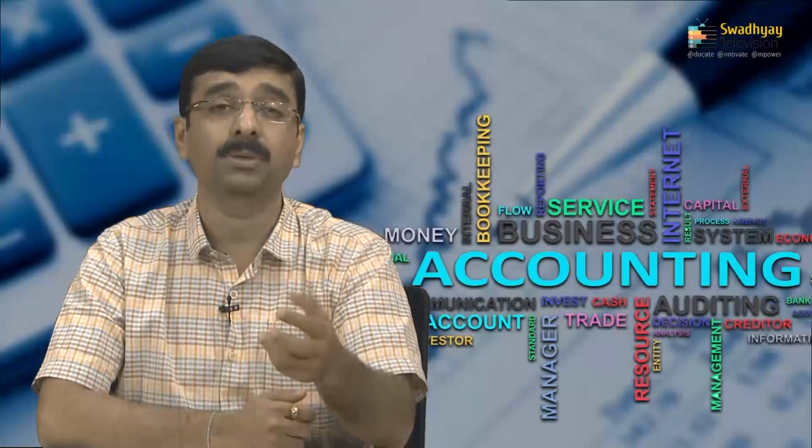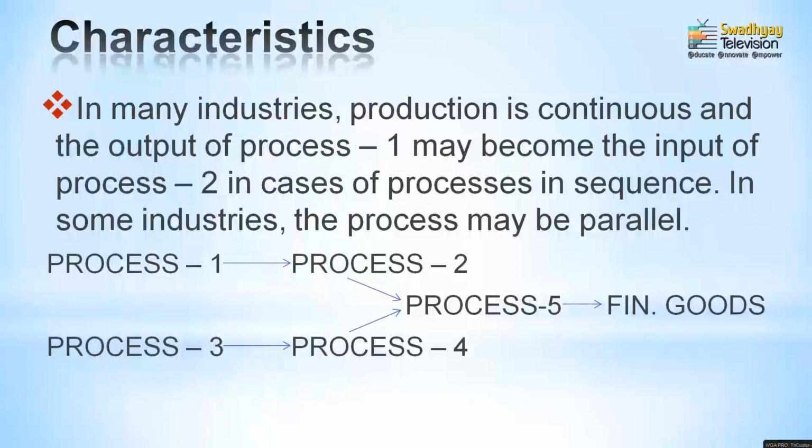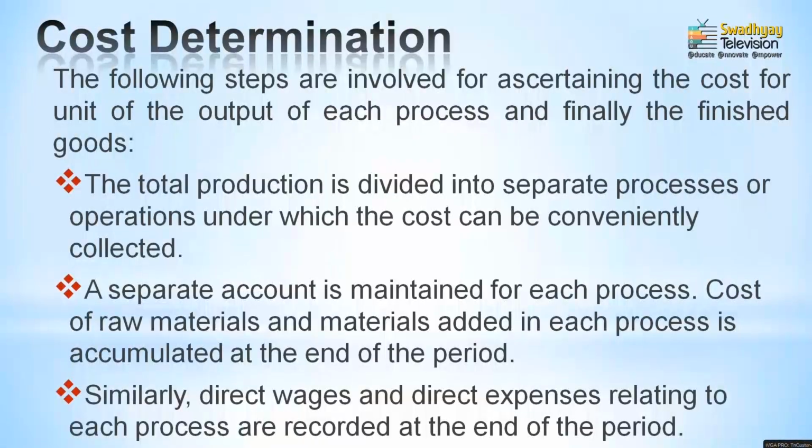So we have already identified the characteristics of process accounts, which is a continuous process, where elements of cost have been designed. The manufacturer has to identify how many processes are required; some processes may go continuously, some may work in parallel. According to that they have to design the process costing method for the respective manufacturing product. Now moving to the next part, that is cost determination. Cost determination means how the cost has to be calculated for the respective product.